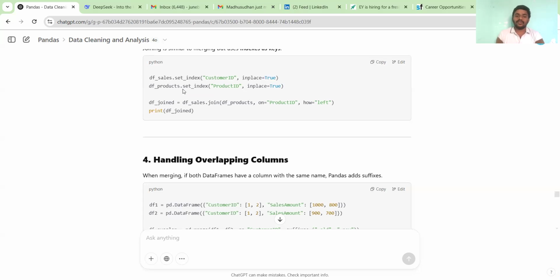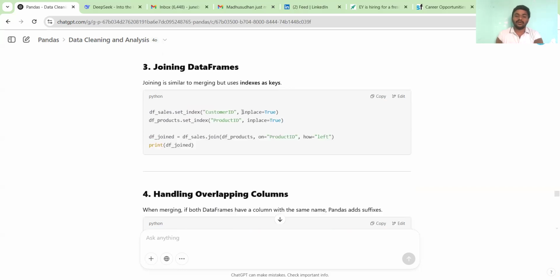Customer ID is the index column, which means the customer ID column becomes the index of the sales data frame. inplace equal to True is used to apply the changes directly on the data frame. df_products.set_index of product ID, comma, inplace equal to True. In the products data frame, we are setting the product ID column as index.